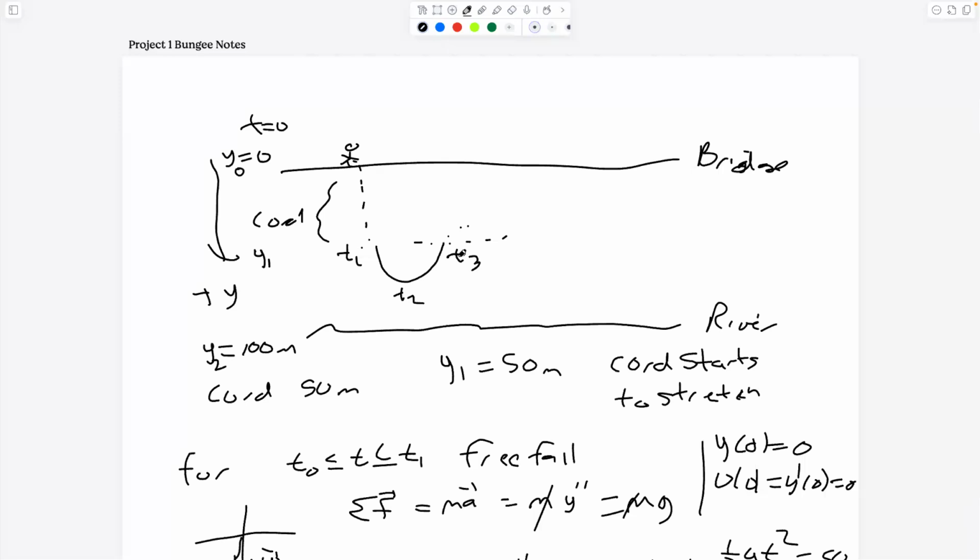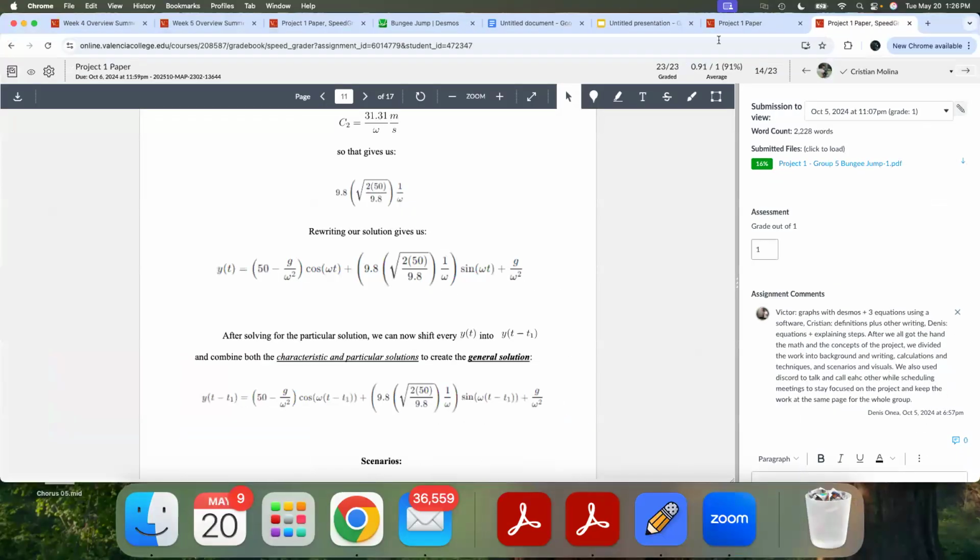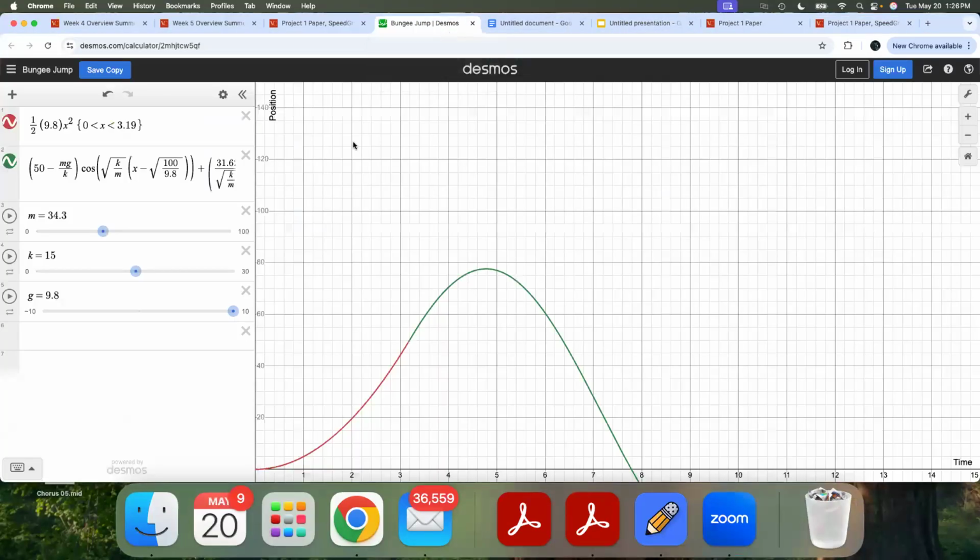So we're going to start with a typical mass, maybe a 50 kilogram person. So that might be a teenager. Some K value like 15 newtons per meter. And we're going to see, do we hit the water? And we're going to play around with different masses and different K values and see which ones hit the water and which ones don't. And it's possible to program all that into Desmos. So your solution is going to look a little bit different, I think, than what we got here.